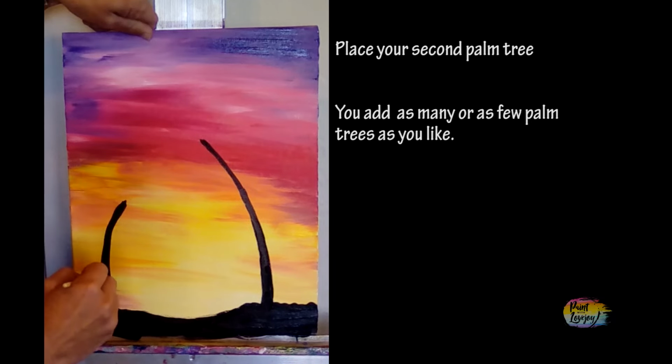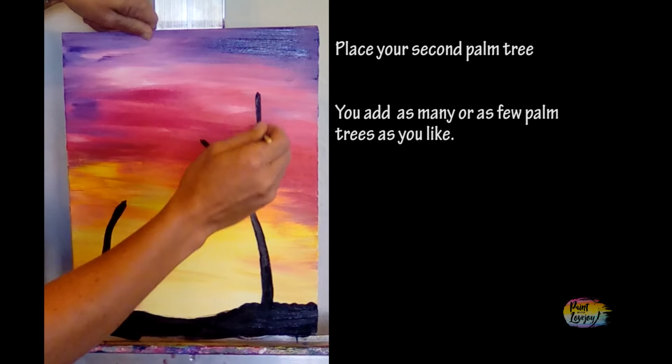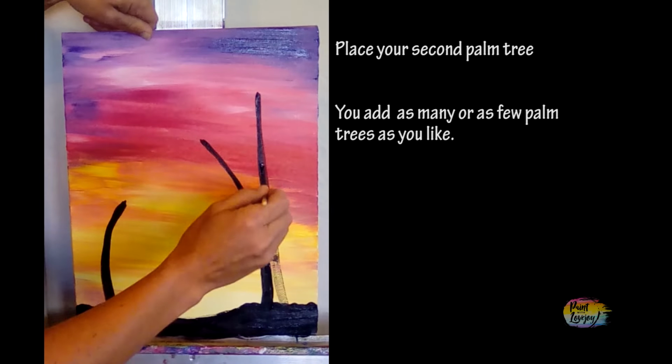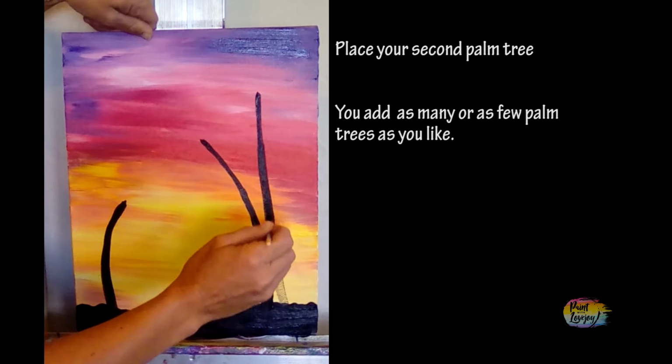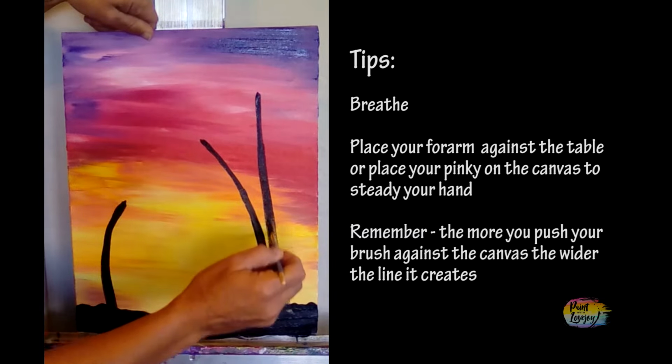Again, as you're working with this, mind the pressure of your brush. If you happen to have a thicker palm tree, that's okay. I do want you to practice this painting multiple times, and you will get better and more comfortable with your palm trees and with the brush.